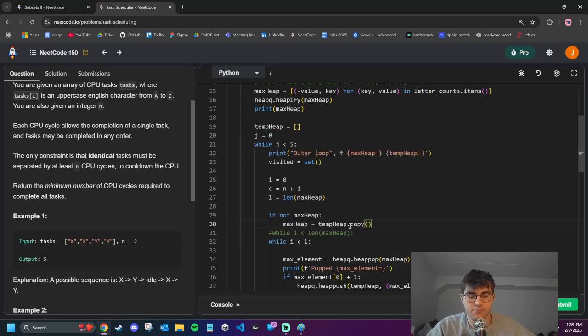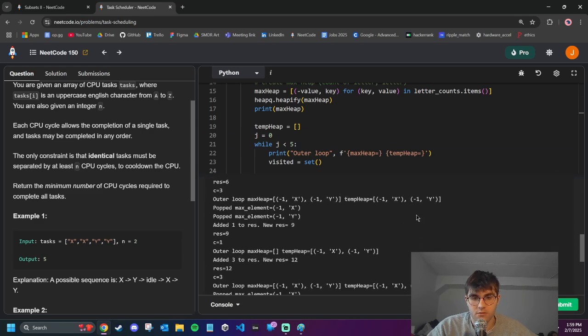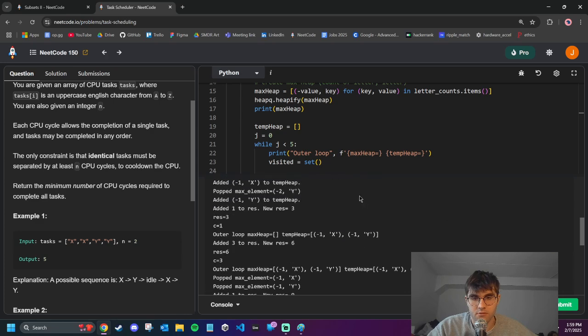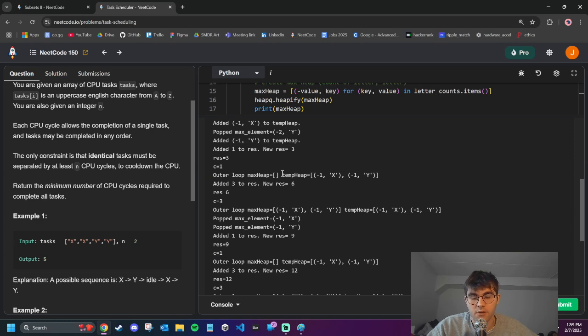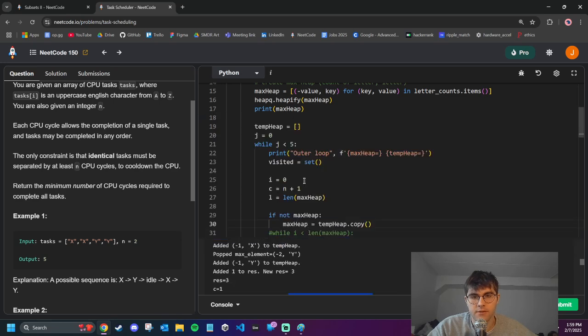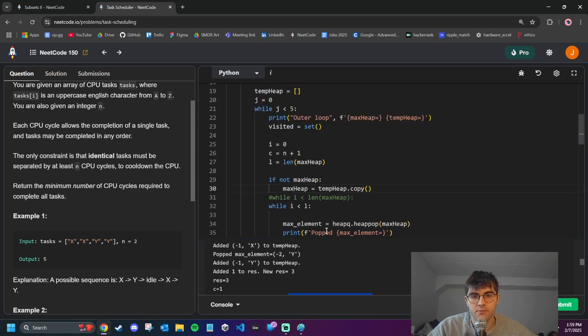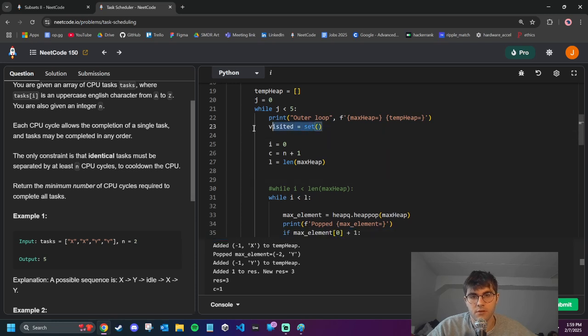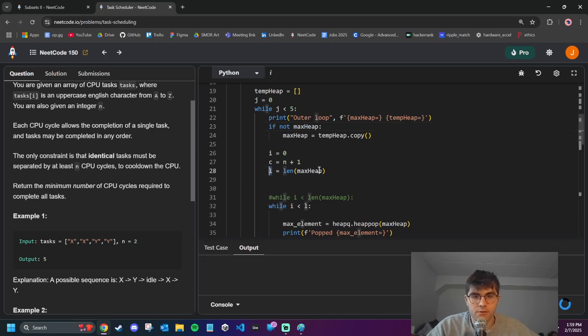Can I copy it? Alright, let's see. Okay, so this is a good temp heap. And then it instantly goes here. Oh, because we need to do it up here because L was 0.